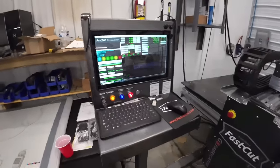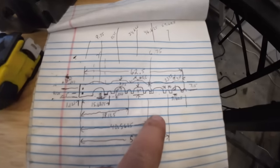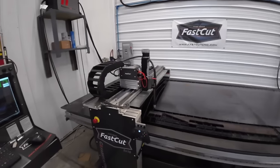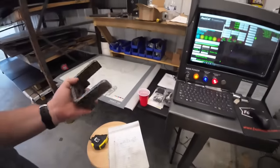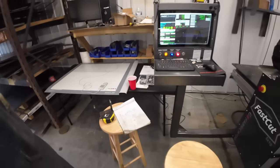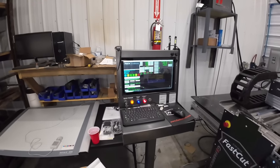All right, so yesterday Tucker and I got one of these side plates drawn up here. We took a bunch of measurements, you guys can see here. I'm gonna cut this out of a piece of 16 gauge thin metal first, because we could have some holes or something off. There's a lot of stuff going on there. We did cut one of these brackets out. I gotta do a couple modifications to that, so a little bit of tweaking here and there. So I'm gonna cut this out. We'll see how close it is and if it fits.